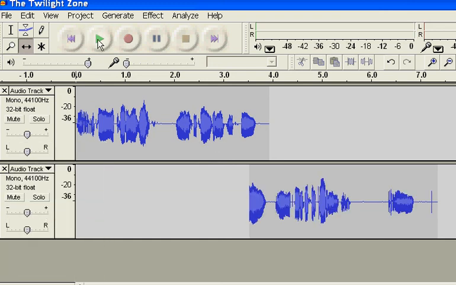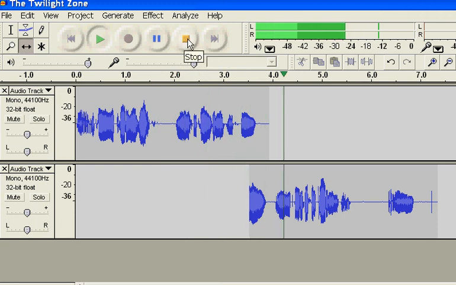So let's just see what that sounds like. We were recording our voice. Now I'm just recording a bit of my voice here and record a different part of my voice. So you can notice that it kind of like cuts off in my second track.